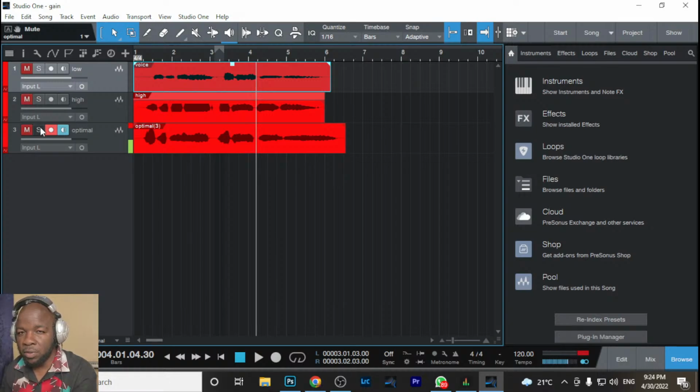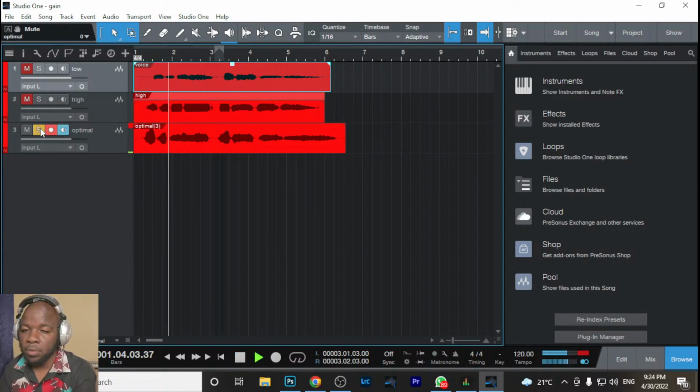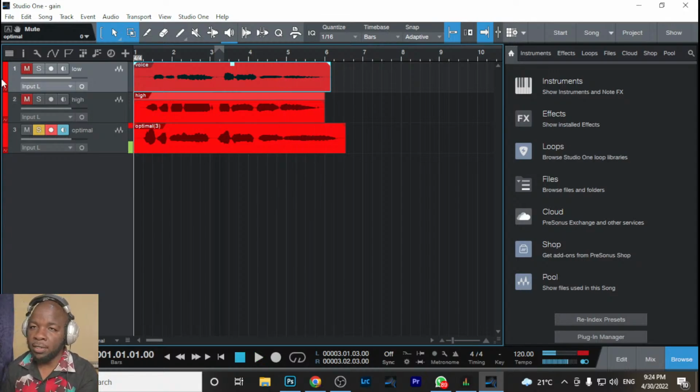And if we look now at this last one, which according to me is the optimal gain level that I would use for recording a vocal. Quite clean for me.